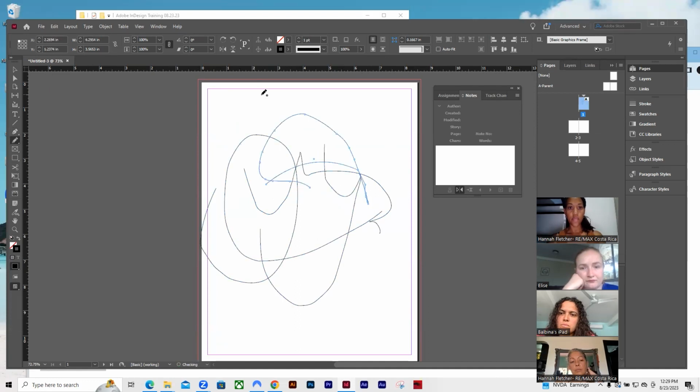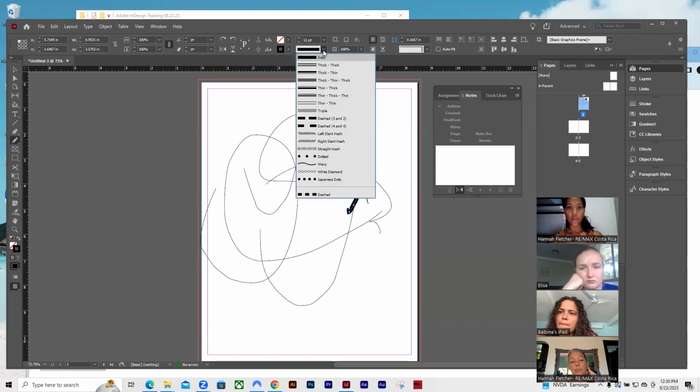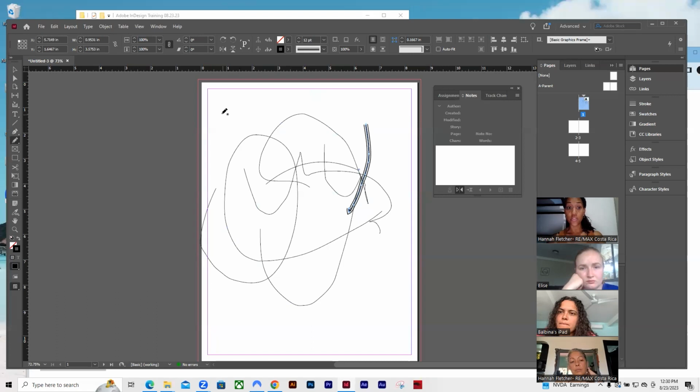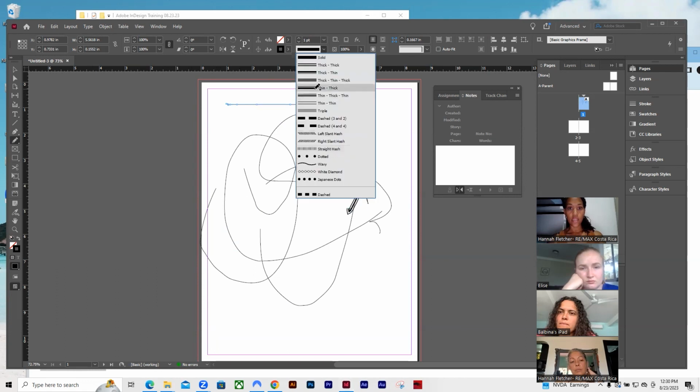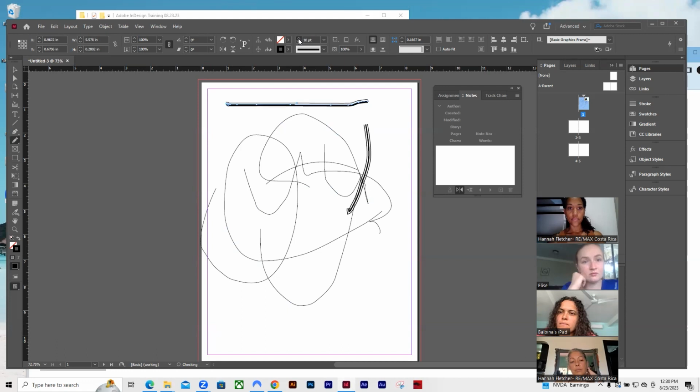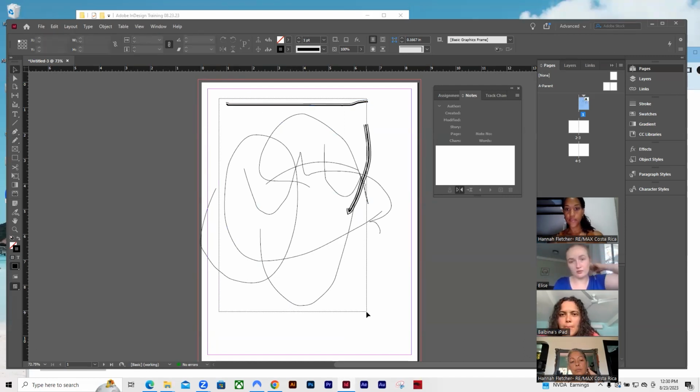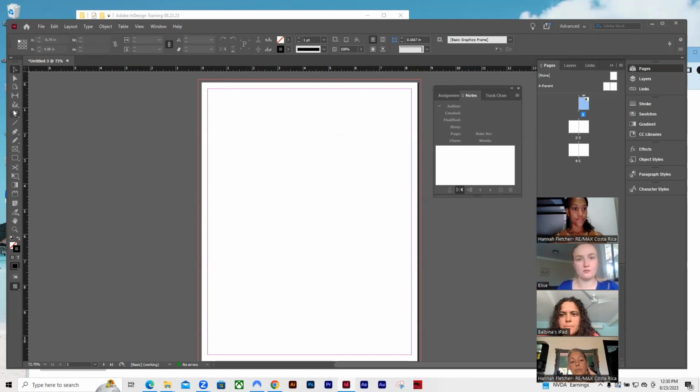Same thing, it's just with pen. And then when I'm on it, of course, all of my options are here. If I want to make it bigger or thicker, if I want to change what it looks like, which is also a great tool. So say I draw a line, and then I change it to thick and thin. You can do some really cool elements in your design, okay? Okay, let's Control Z. I'm just going to delete all of that. You can play around with that.